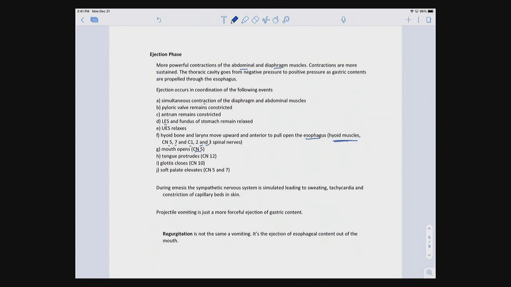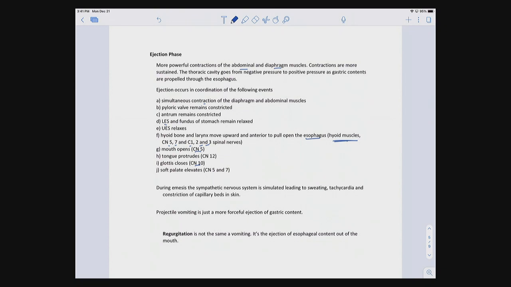Your glottis will close, again, for obvious reasons. You want that glottis closed. Again, it's going to be taking the 2 vocal folds. You're going to adduct them, seal them off, because you don't want to aspirate the gastric content, so you're trying to protect the larynx, protect the lungs by sealing that off, not allowing any type of aspiration or any type of gastric contents to go down into your larynx and into your lungs.